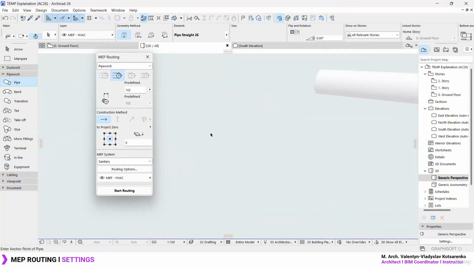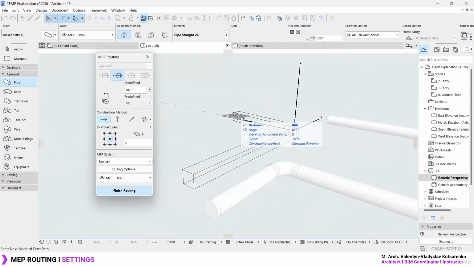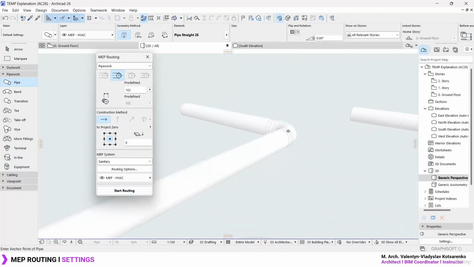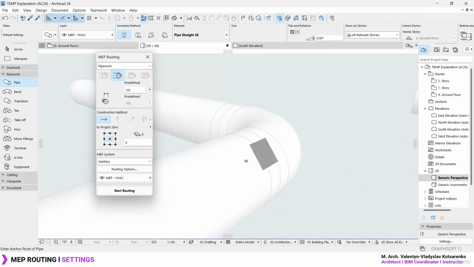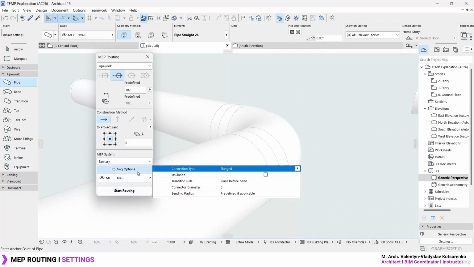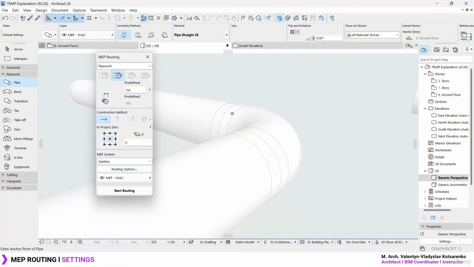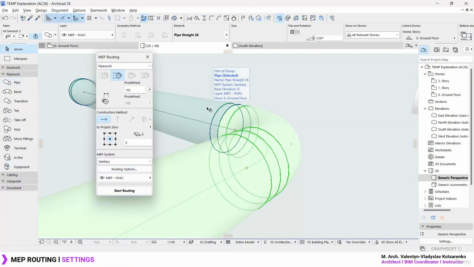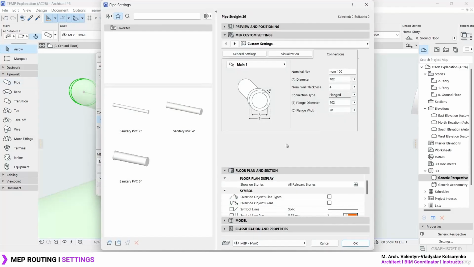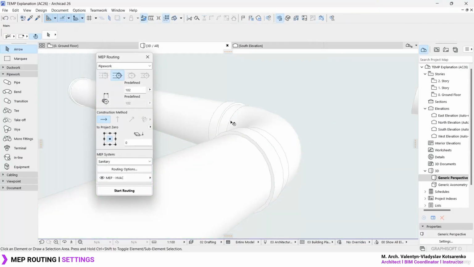So just make sure to pick up the parameters for the pipe before you insert some type of flange. Let's go ahead and maybe try again, start the routing, something like this. And right over here, well, it's not going to make that much of a difference. So yeah, this is something I personally don't like too much about these options. It doesn't give you the ability to control the diameter for the coupling or the thickness. So what you have to do is maybe select each of the pipes individually, and then you need to adjust them manually. So you get these nice details.